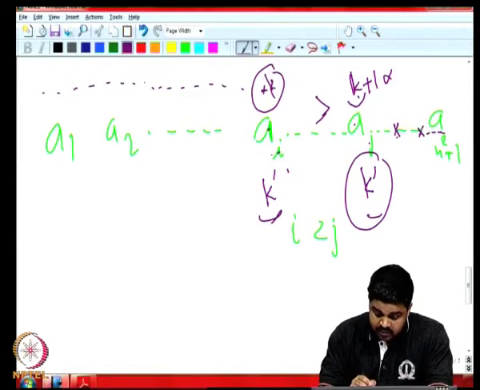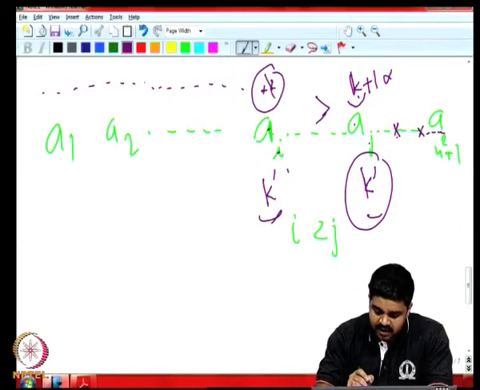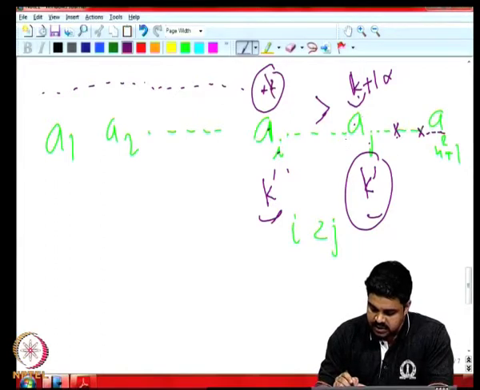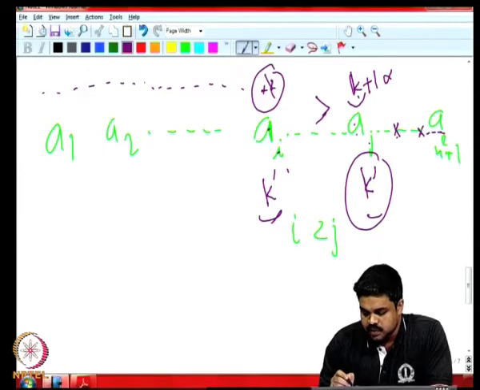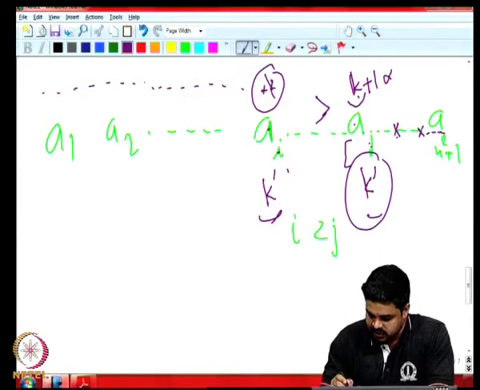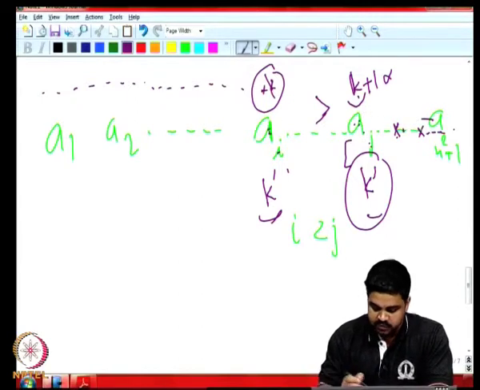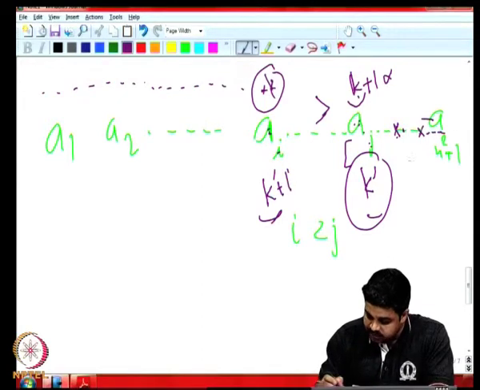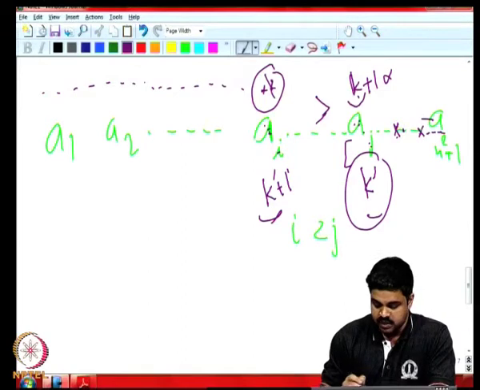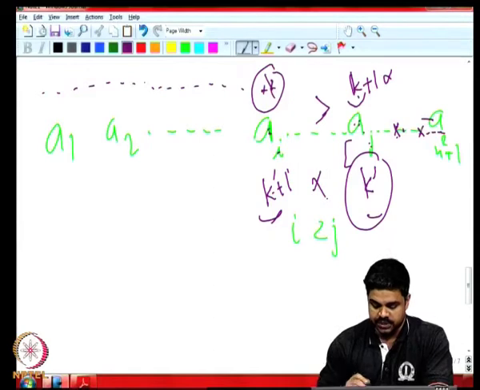But here AI also says it's the same for it also, k' numbers starting from AI, but then AI could have been attached just before the longest decreasing sequence starting from AJ, right? We could have started from here AI, AJ and these things, that would have given this k'. Here you should have got k' plus 1 because this itself is k', so we should get one more here, but we say that these two are equal, so that is a contradiction.